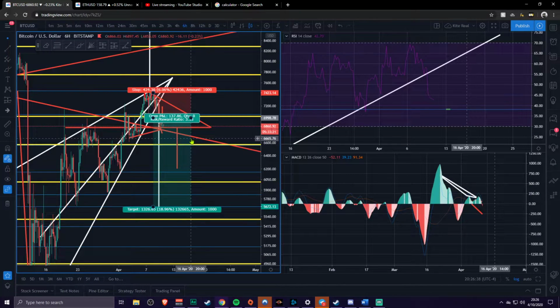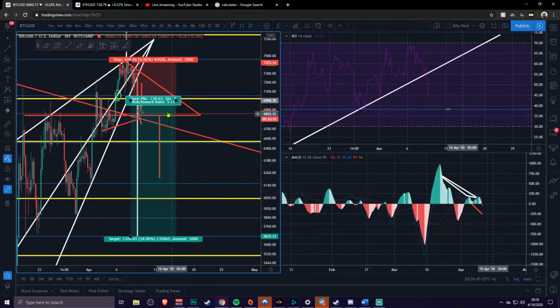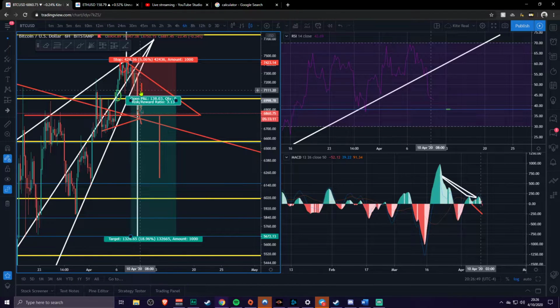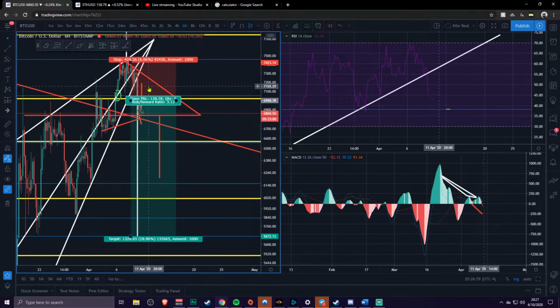But the way I handle trailing stops, I do it myself. Whenever a major support or resistance is broken, I don't immediately take my stop loss all the way down. Once I see a retest of this resistance and then it gets confirmed and starts moving down again, that's when I can move my stop loss below it. Well, just a little bit above it.